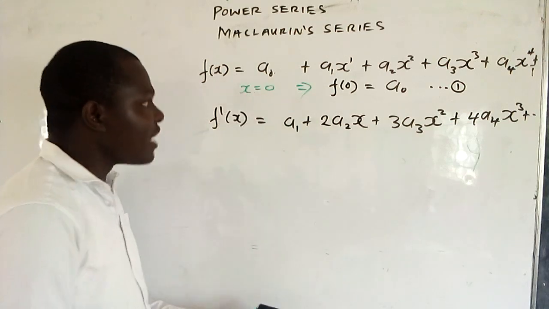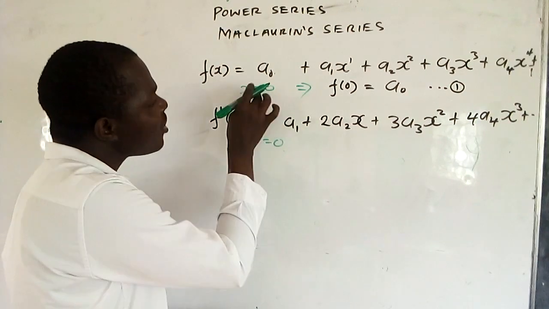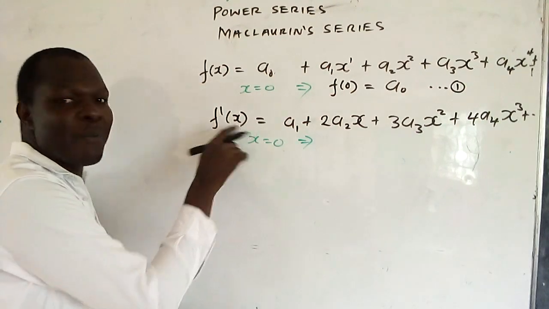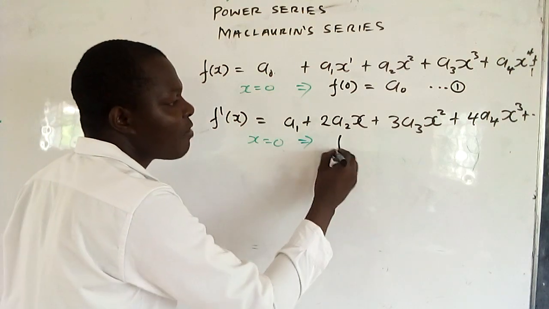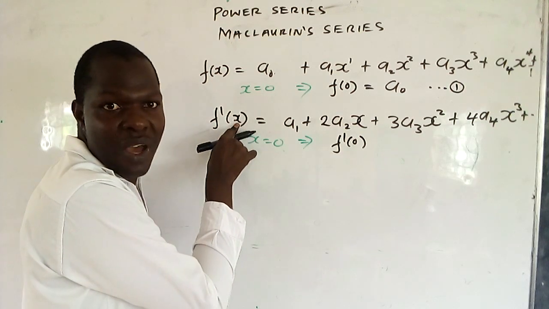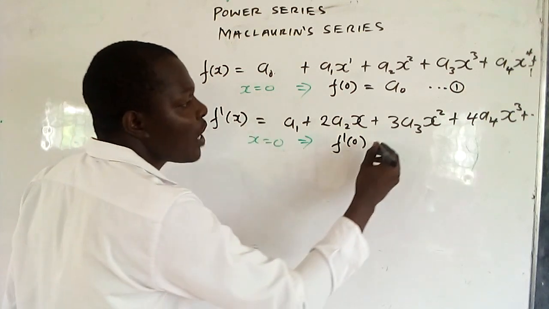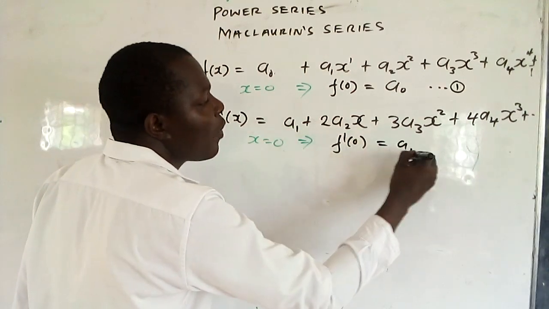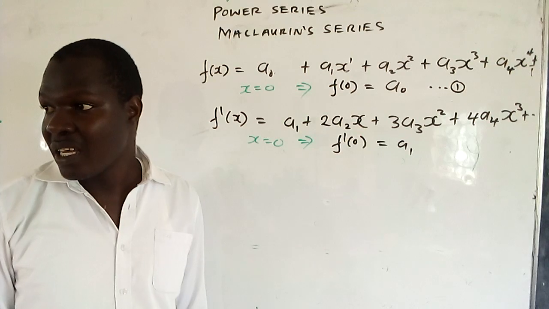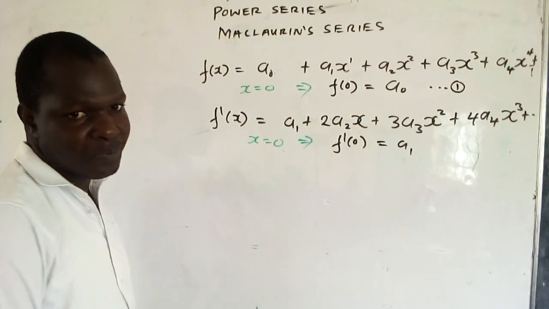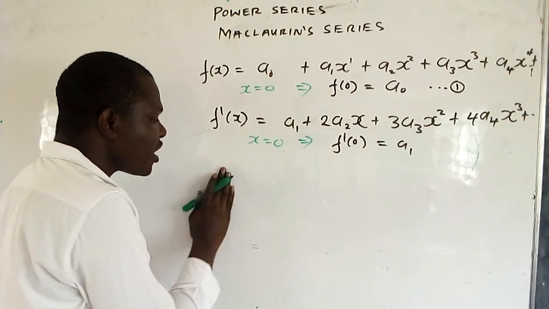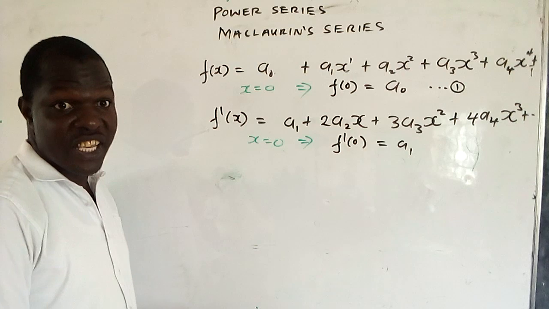Then what do we look for again? When x is 0, we are looking for this point when x is 0, isn't it? So when x is 0, what is f prime of x? Where there is x you put 0, so it is f prime of 0, isn't it? So you get f prime of 0 is going to be what? a_1, all these terms with x will go to zeros. Are you seeing that? Are we together? We are done there. You move to the next one. We've differentiated f of x for the first time. Now what about if we now differentiate it for the second time, okay?